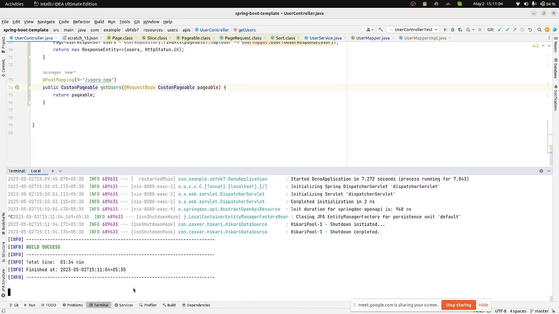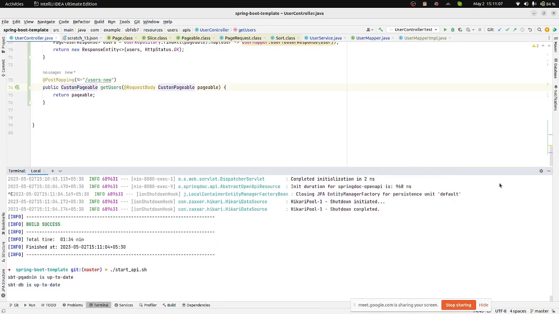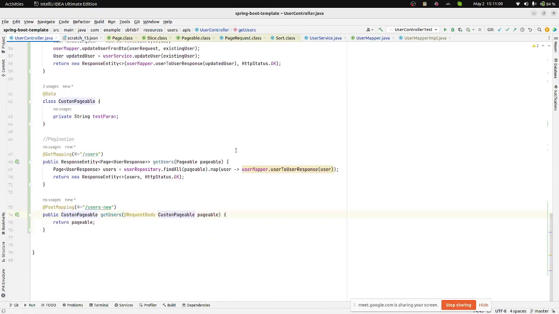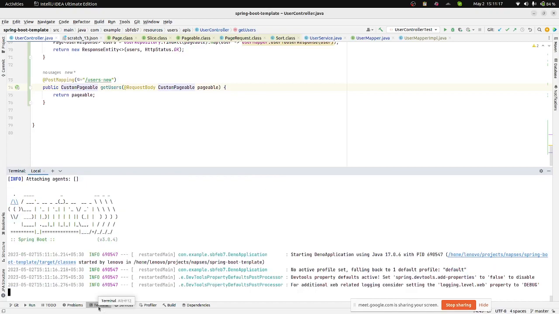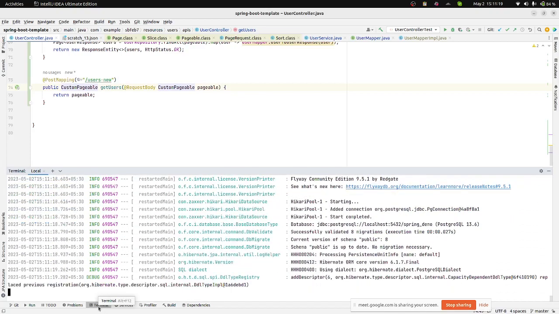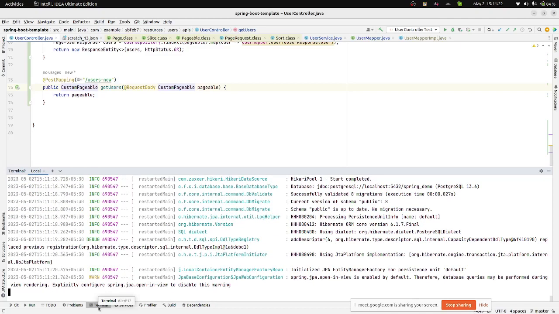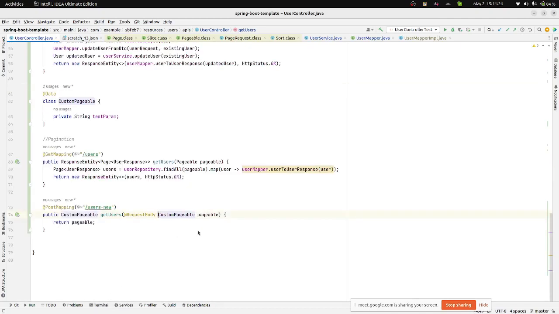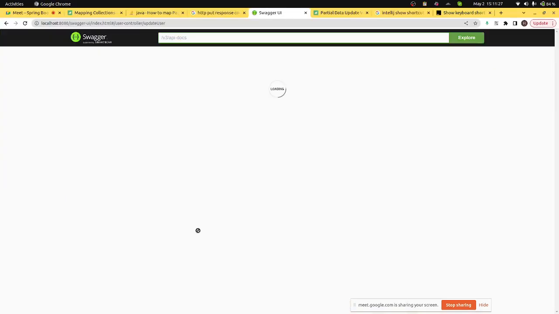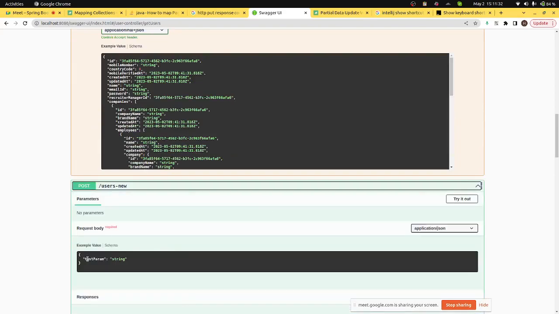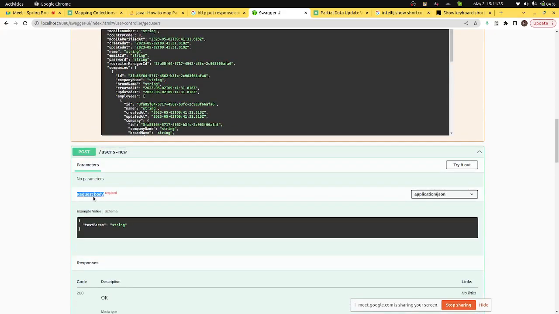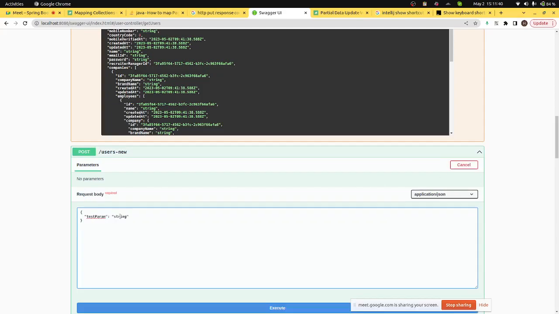Now if we try, yeah, now if you see users new, it knows properly that this is a request body. I think this will also still work.